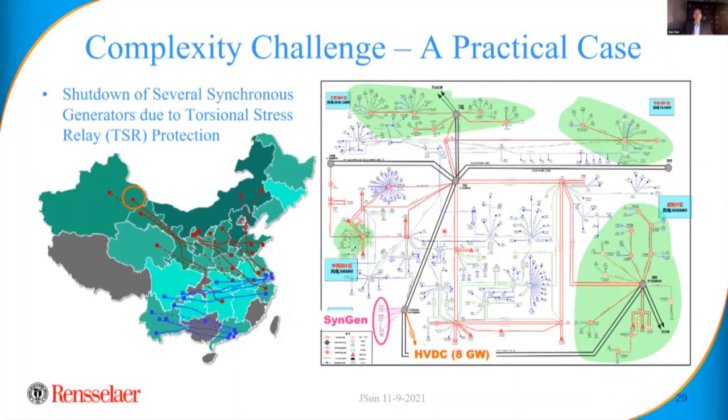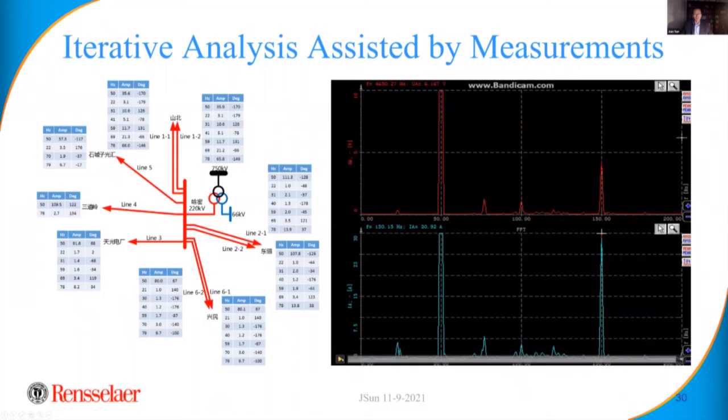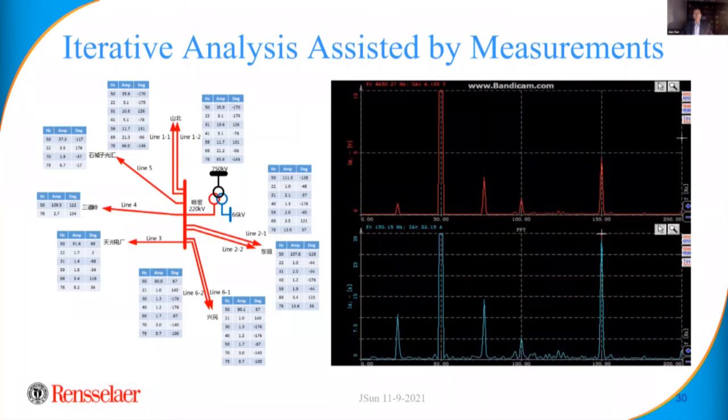So the way we solved that problem was sort of iterative, assisted by measurement, because it's a real incident. You know the problem. We know the incident are related to harmonics. So maybe I can play this video just while I'm talking. You can see these harmonics symmetrical about the fundamental, and they wiggle around. That's unstable, moves up and down. Eventually shuts down.